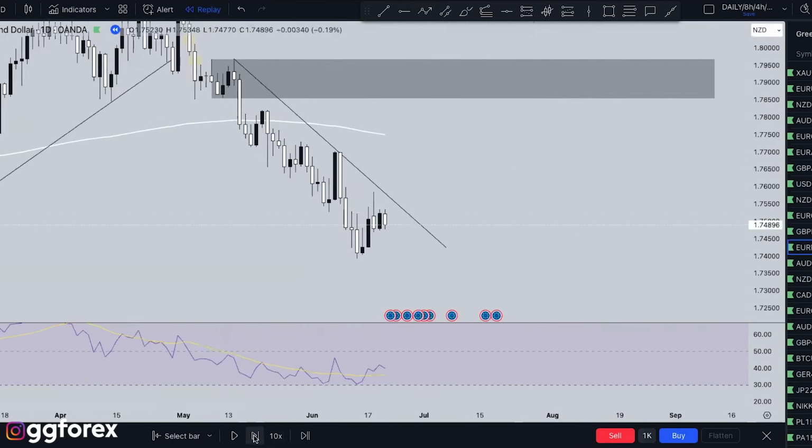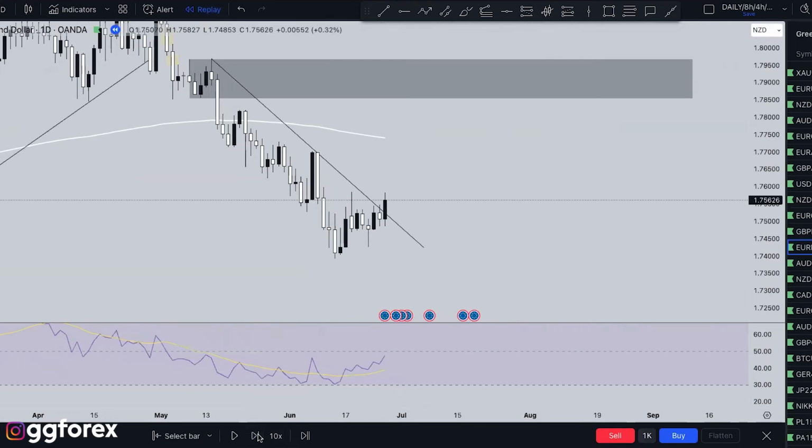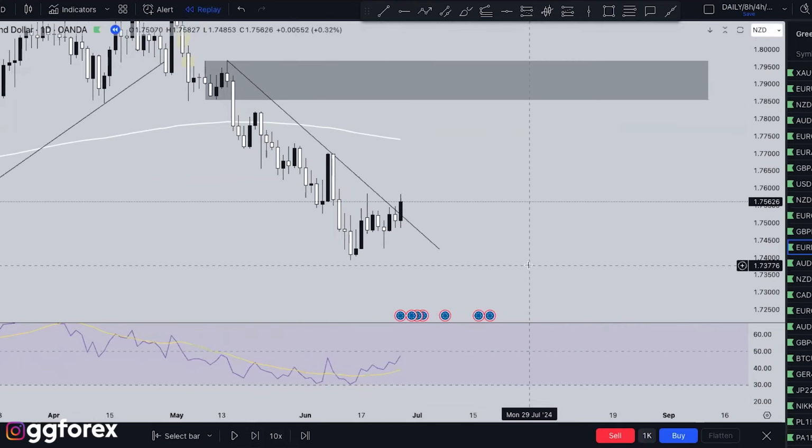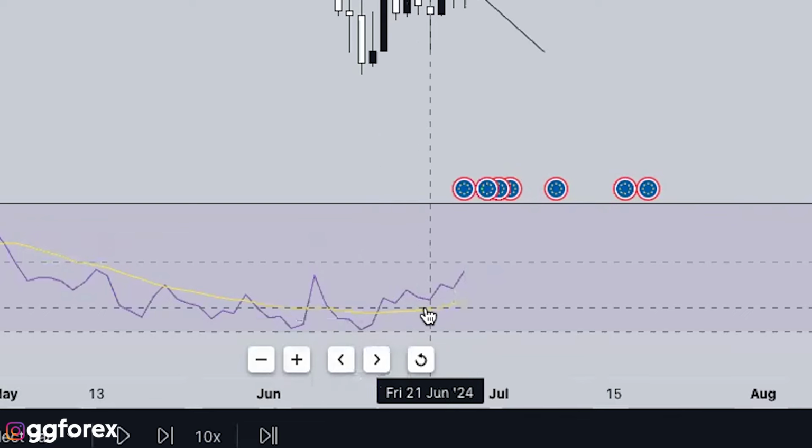All right, again, these are daily candles. So if you work a 9 to 5, you can easily do this, because it's only going to take you maybe 15 minutes after work just to have a scan through certain pairs and then see what you like. But what am I seeing here? I'm now seeing a trend line break. I'm also seeing that this purple line has crossed the moving average down here and it's moved away.